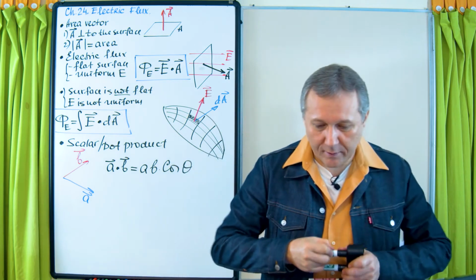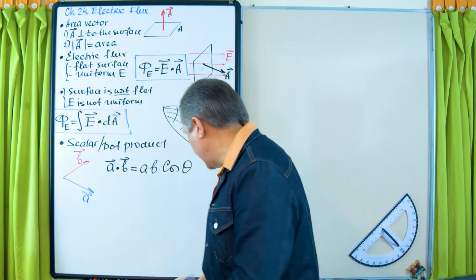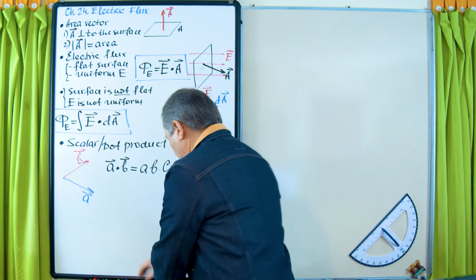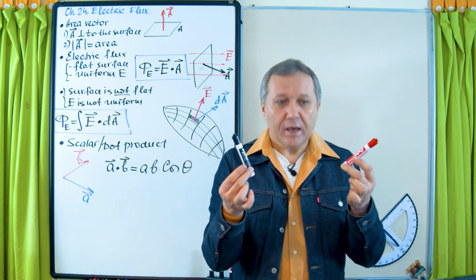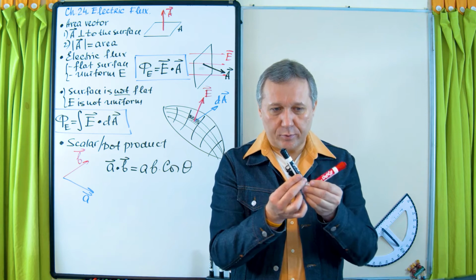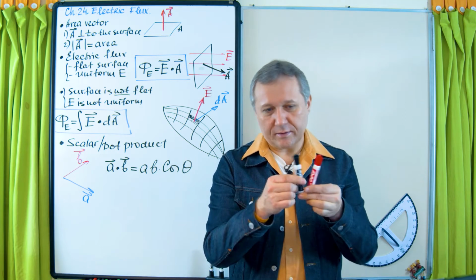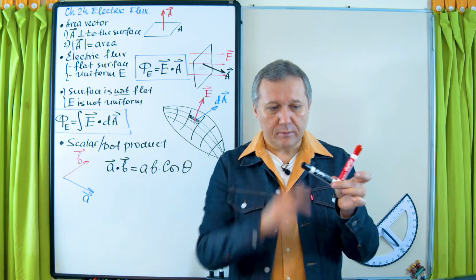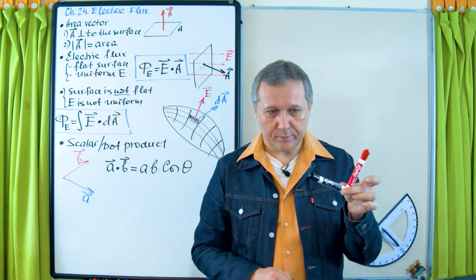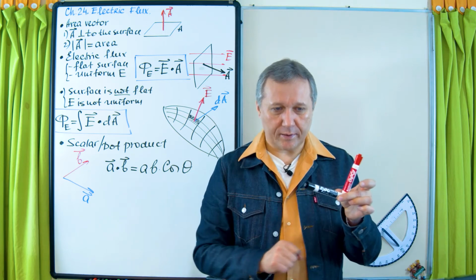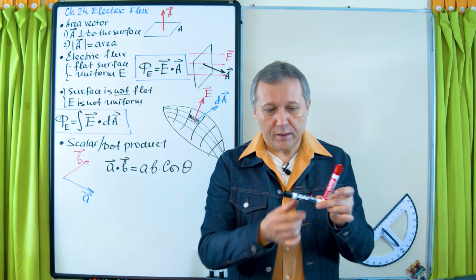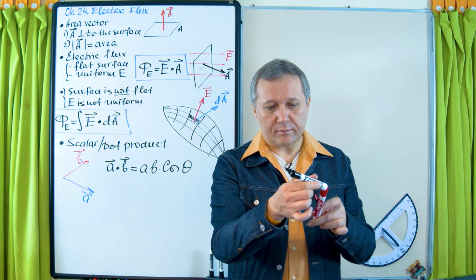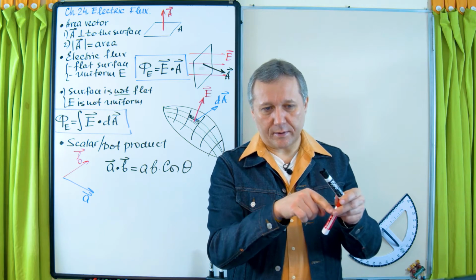How can we find the correct angle? You need to take both vectors and position their tails at the same point. For example, like this or like this, it depends on the orientation, but their tails must be at the same point. And this will be the correct angle. These are rules students tend to forget. If you position the vectors like this, it's not correct. This is not the correct angle.